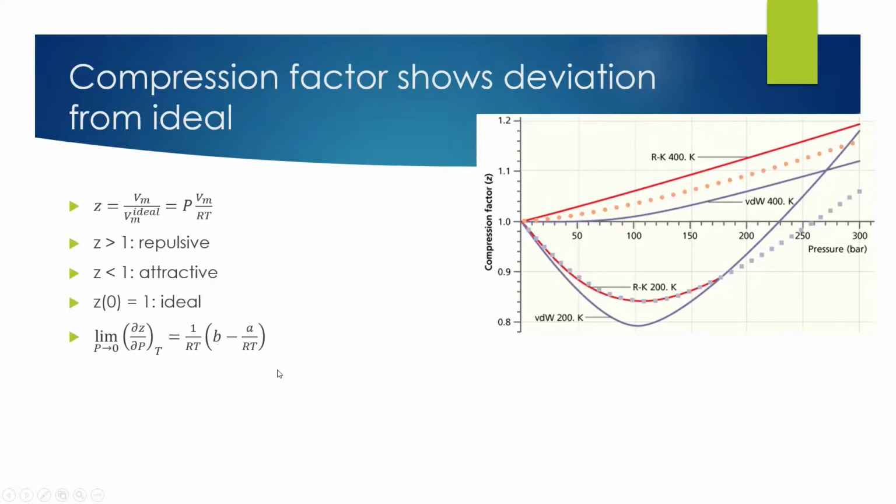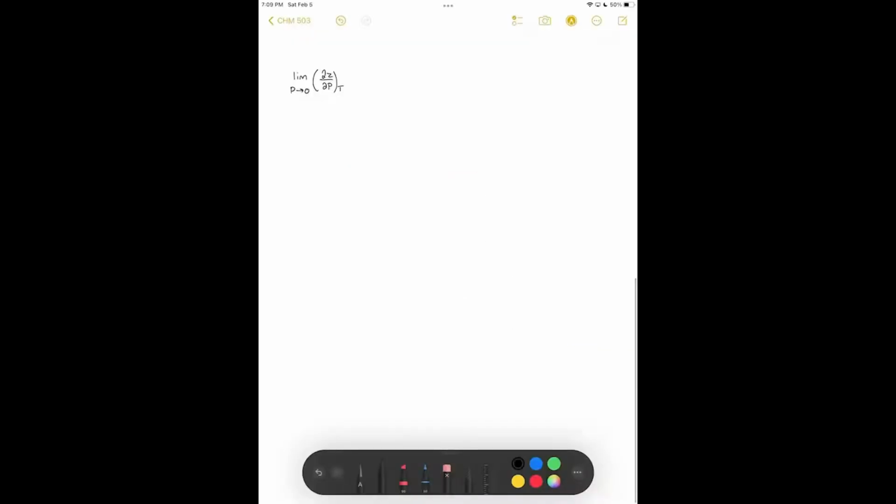And what we end up finding is some temperature called the Boyle temperature that describes this phenomenon. We'll go through that in the slides as well. What we're trying to do here is evaluate the limit as the pressure goes to 0 of the derivative of our compression factor Z with respect to pressure. We can also say that this is equal to the limit as the molar volume goes to infinity, since that is what happens as the pressure goes to 0.